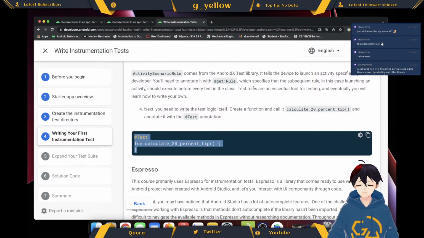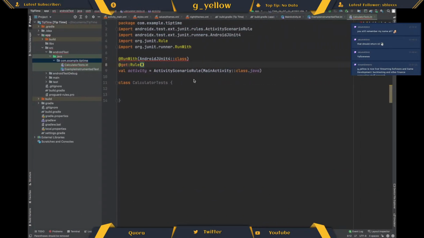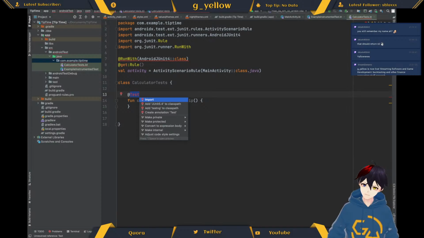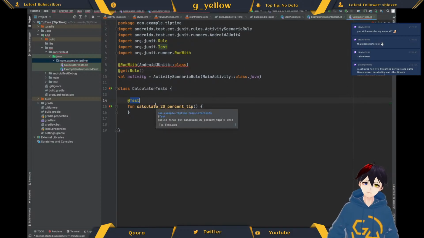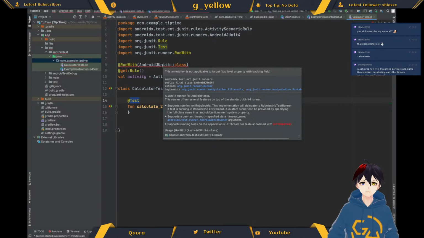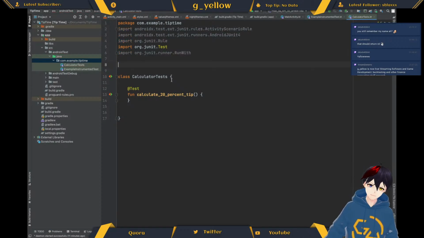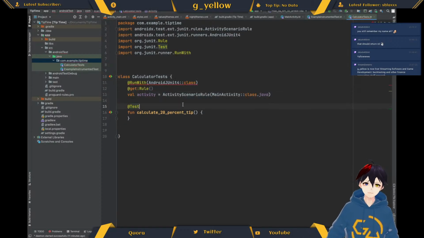That launches the main activity and nearby test logic. Calculate 20% tip. Okay. Should this be within? Why is it? Oh yeah, should be here. No, doesn't like it.